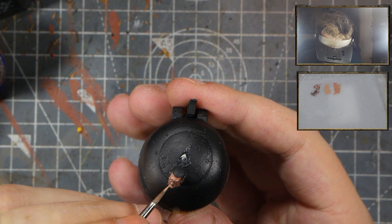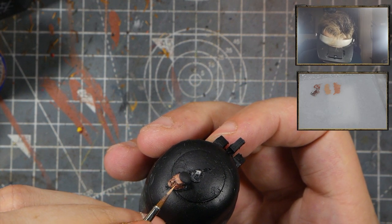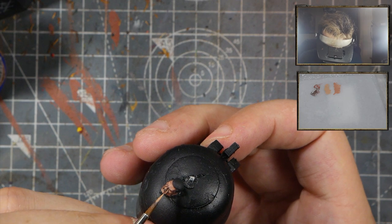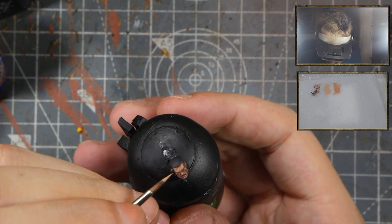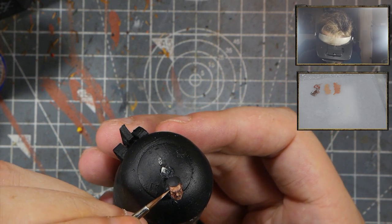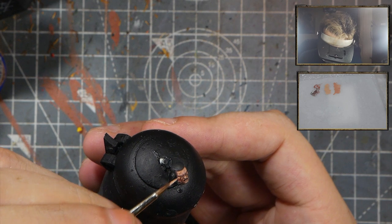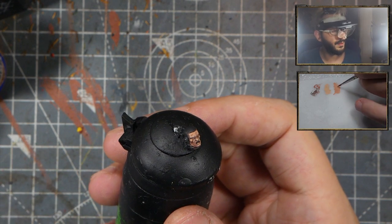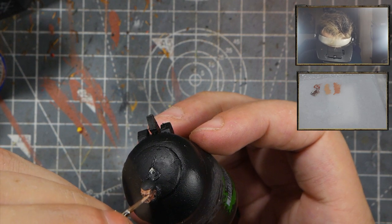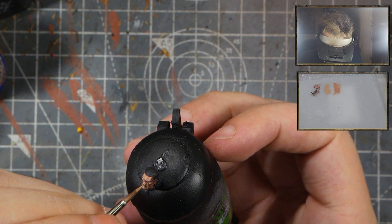Try to have good coverage with your paint, which means sometimes you will have to go back and redo some highlighting just to get complete coverage, because when paint isn't covering well, it looks dirty. So even if the highlight is placed well with the right color and right value, if it's not clearly coated it will look odd. Make sure you have complete coverage while at the same time preserving the separation line between one color and the other. Always make sure your brush strokes go in the direction of where you want the most pigment to be — I expand a lot on that in my glazing guide.